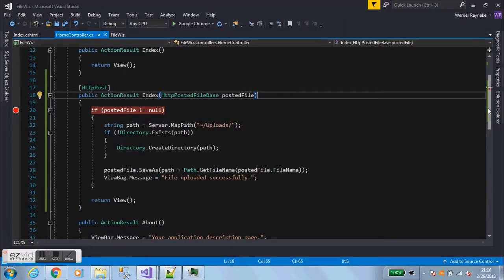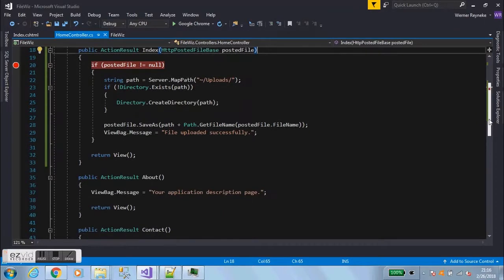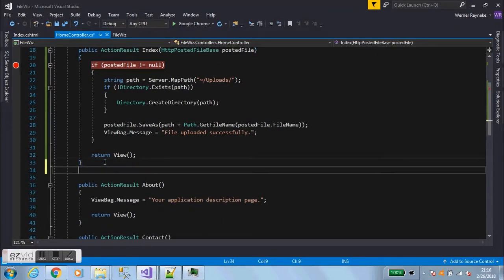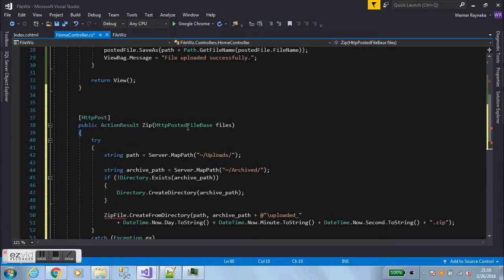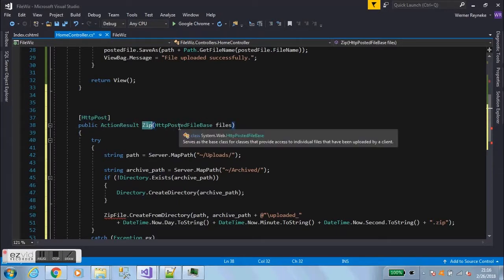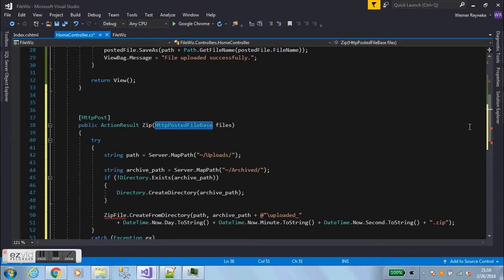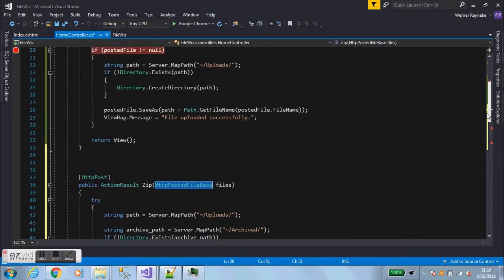Now the next thing we want to do, we want to say the user has uploaded several files, and it wants to zip them nicely into a folder. So let's add another server-side code here. So it's another HttpPost. Okay, ActionResult, and we're going to call it Zip, and we're also going to pass in HttpPostedFileBase.